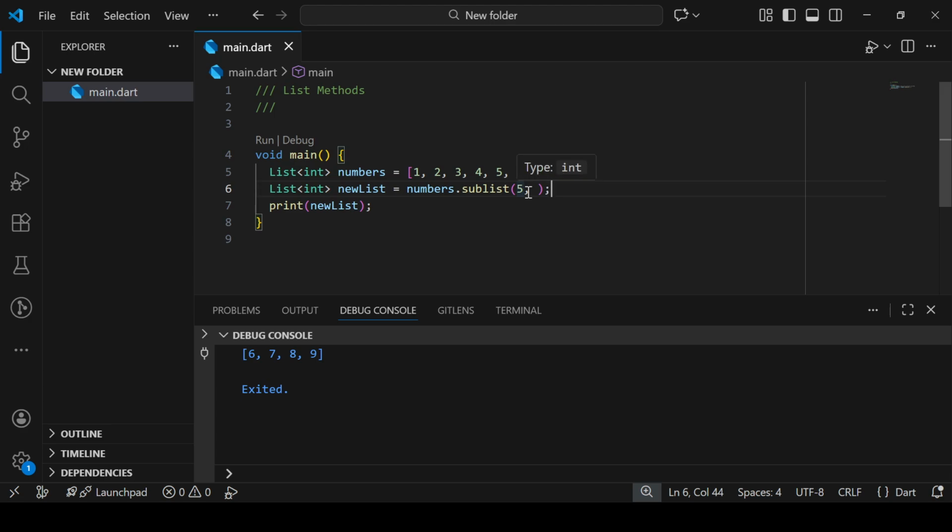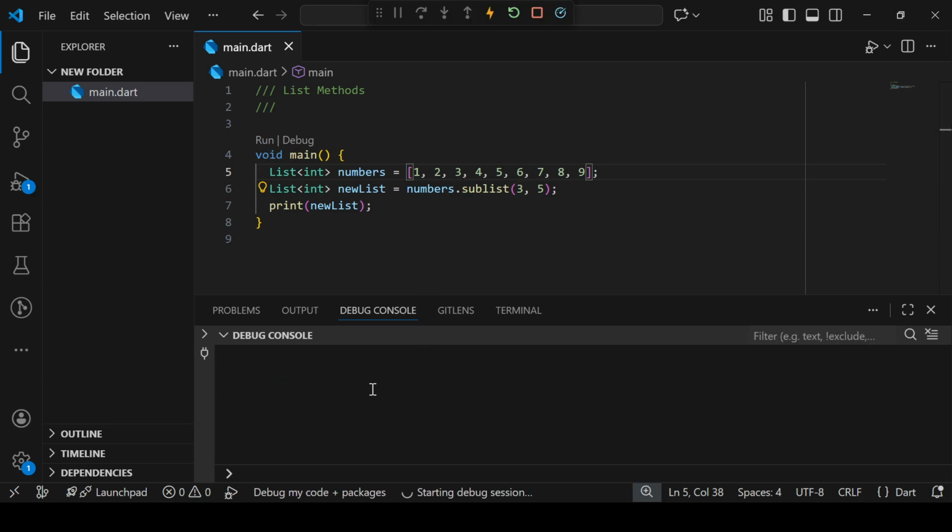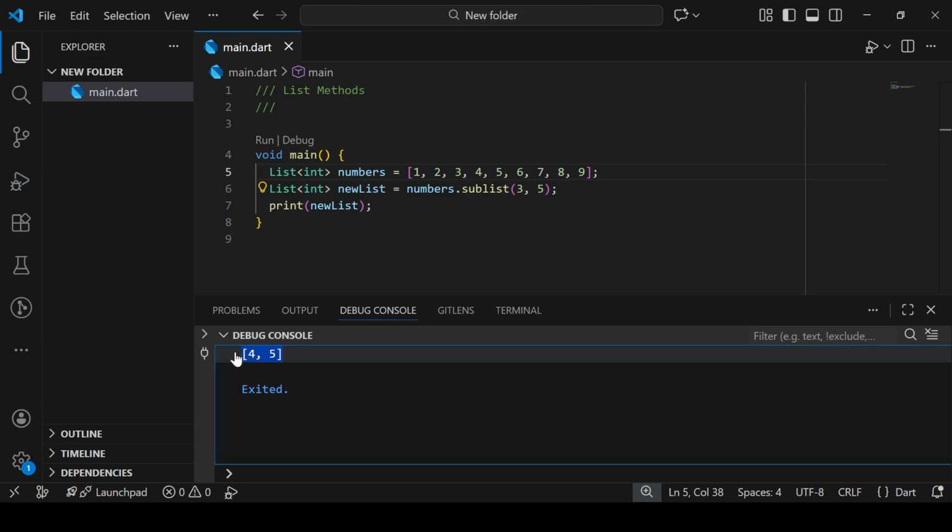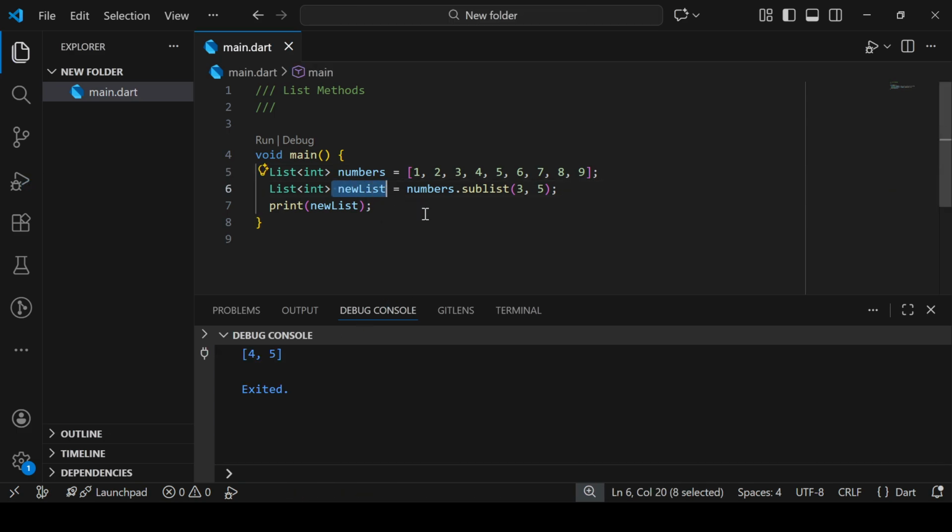If I want to get a range from 3 and the end is 5, here you can see 0 1 2 and it starts from 3, so 4 5 is stored in the new list here. If I run it, 4 5 is stored in the new list. So this is a very useful thing.